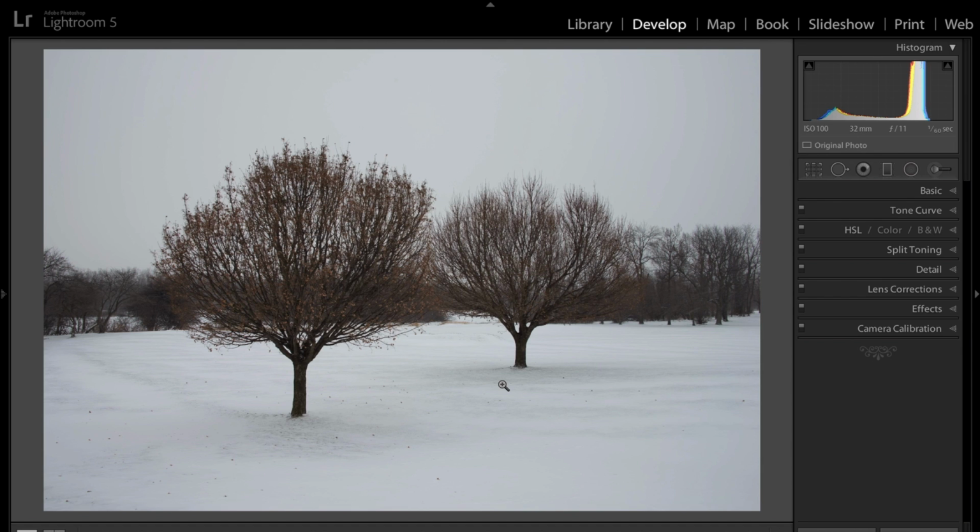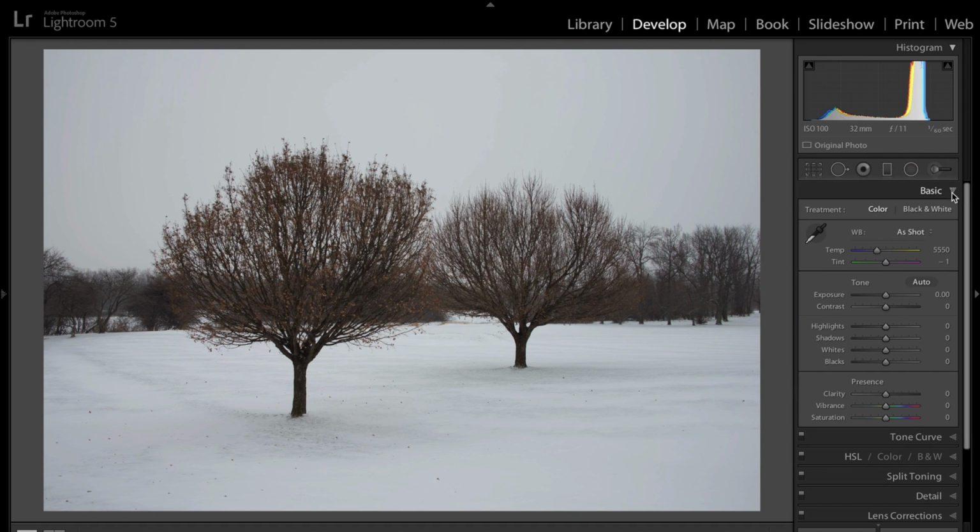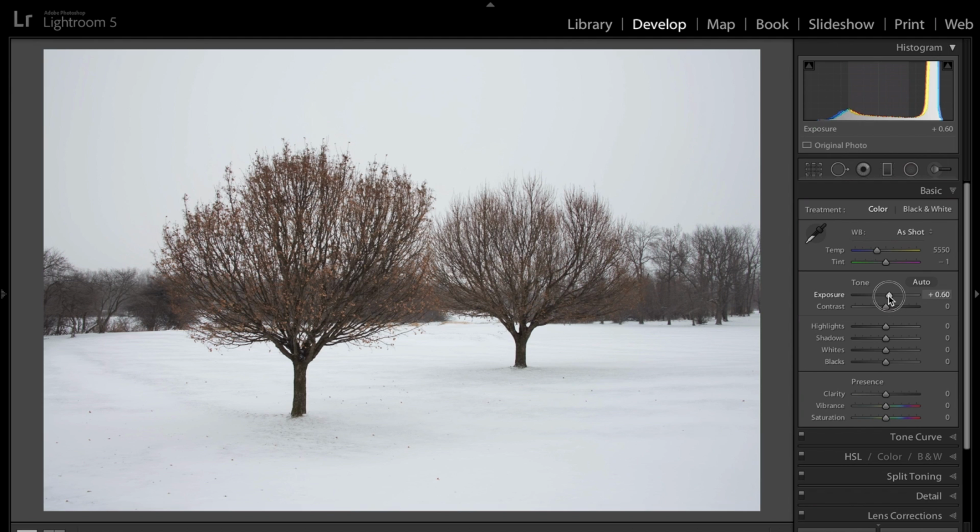So I'm going to do this one first because this one's a little easier of a shot, and it will just give you some main points. The first thing I want to do when I'm presented with this type of shot is go to exposure right away and take care of exposure. As I mentioned, one stop was a little too much, but around 0.65 looks good right there. So that seems to be properly exposed.